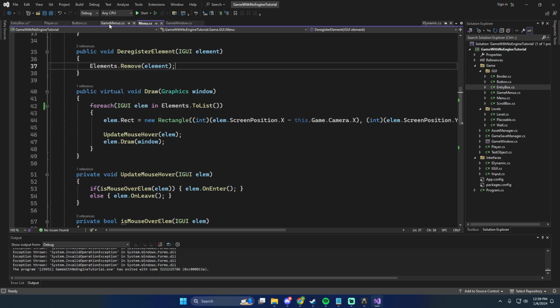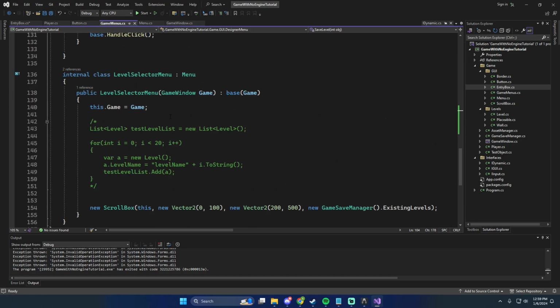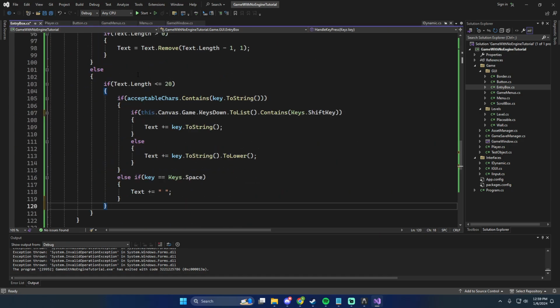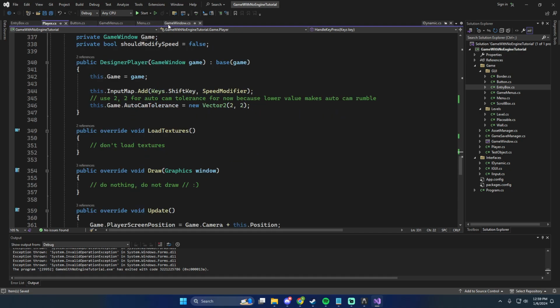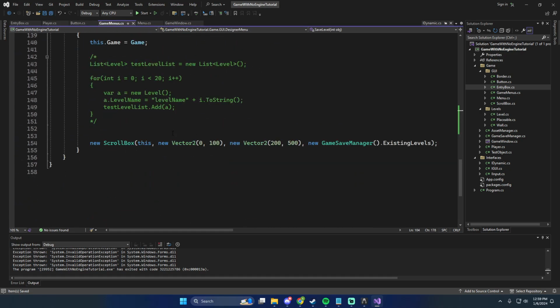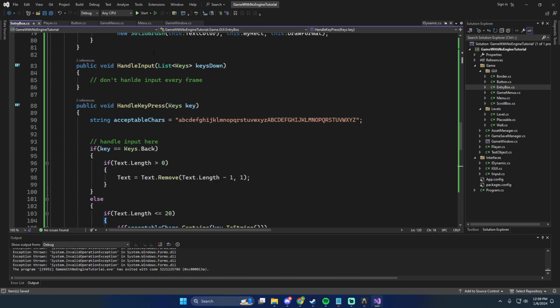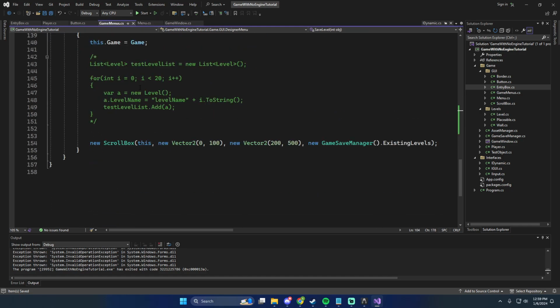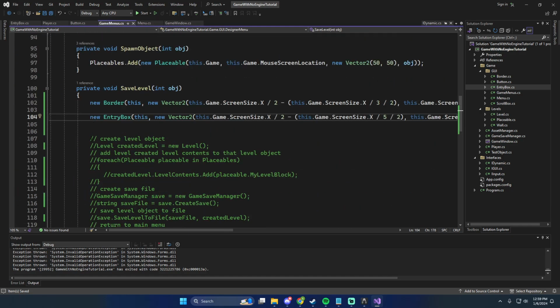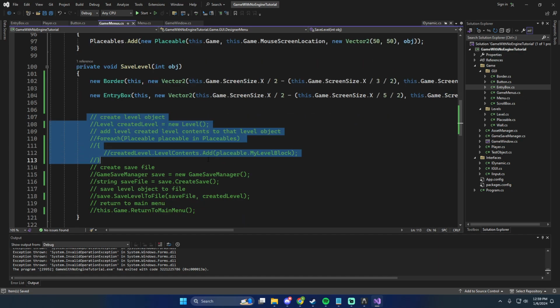We've got a shift key working and that's all that we need. So name your level like that. So that's good. Next thing we want to do is actually save it. And again, this is after the initial logic with the entry box, everything here is just kind of free form. It's stuff that we've already done. We still want to do all this, but not yet.